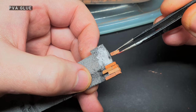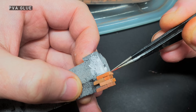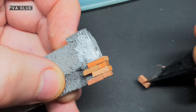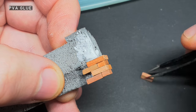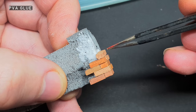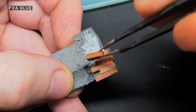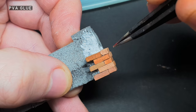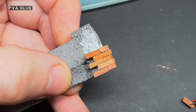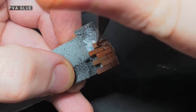So, let's get bricklaying. Starting with the corner for alignment, the bricks were glued onto my pre-made wall section with PVA glue. And I know, it's a tedious way of making a wall, but the end results are worth it. So I continued building up the rest of the wall, brick by brick by brick. But in reality, this only took about 45 minutes, which isn't too bad. But I dread to think of building a full-size 1/35th scale building.